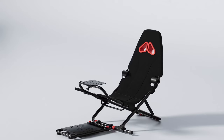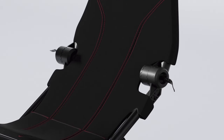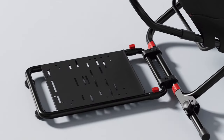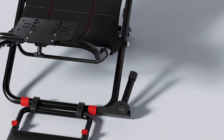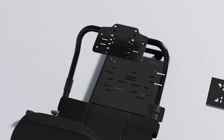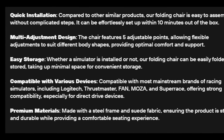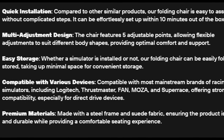Now let's check the features. The Challenger 301 is a foldable wheel stand. You can adjust several things like the angle of your seat and the base plate. Also, you can change the placing of your pedals. And as we are all not getting younger, it's easy to get in and out. According to the website, it's compatible with all the big brands like Logitech, Fanatec and Thrustmaster and many more.